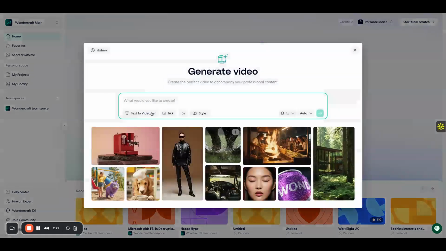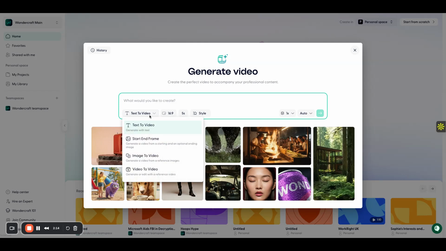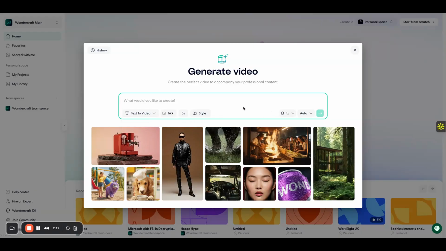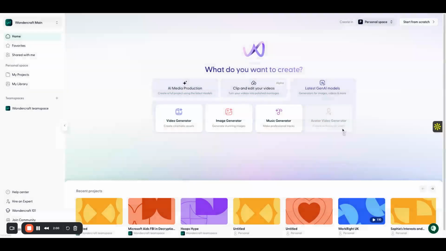Just click on that. You'll see a prompt box open up. You can describe what kind of content you would like to make. There's a separate video where I discuss this in more detail in terms of what are the different modes and different settings. But this is a way for you to just play around, figure out what models you like, and play around with the prompting just to see what kind of results you get with the prompts you input.